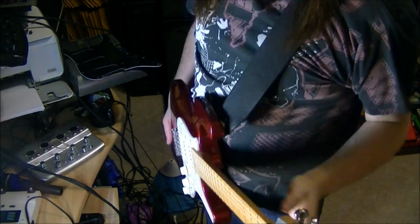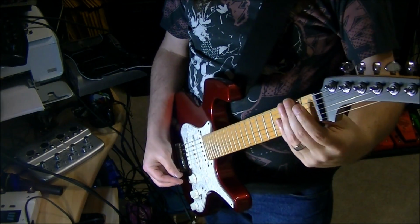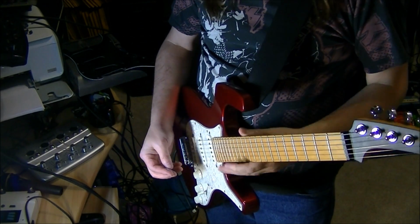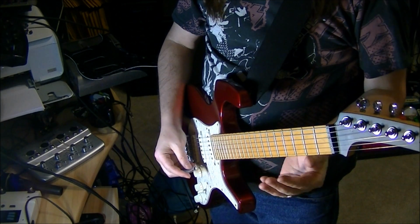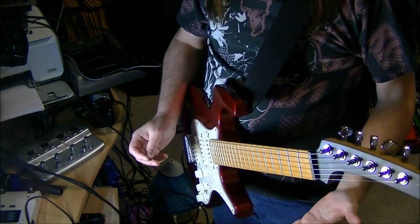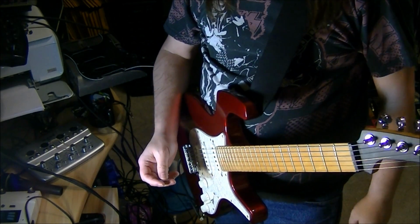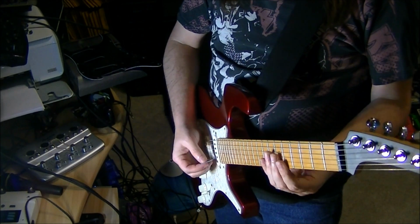Let me try to get more of the guitar in. There you go. But God, that neck feels amazing. That is just the way they all should be. It's just after you play so many guitars, you finally go back and buy the ones all over again that were the best ones you had. And a lot of times they end up being these Korean things, and I have no problem with that.